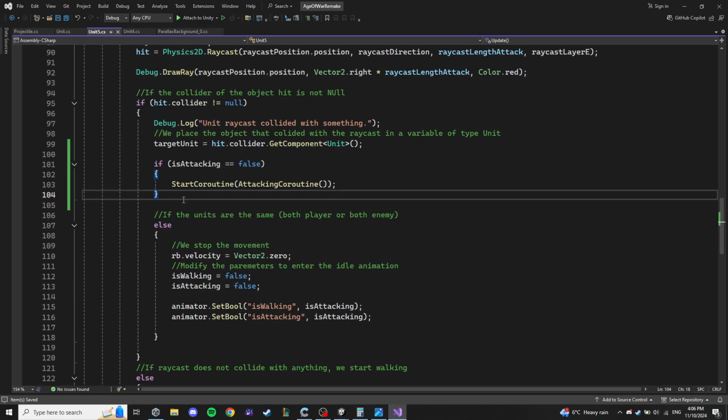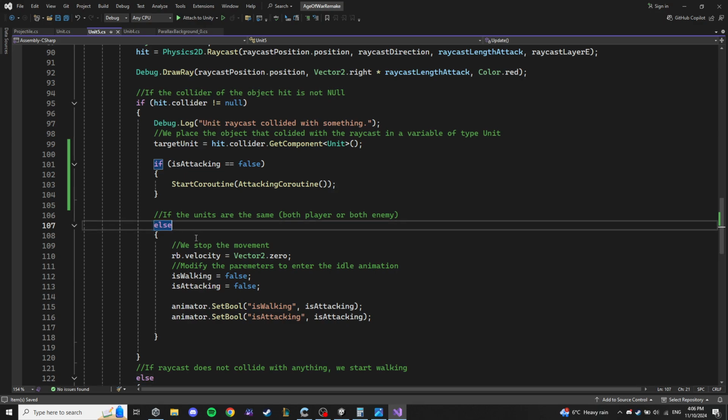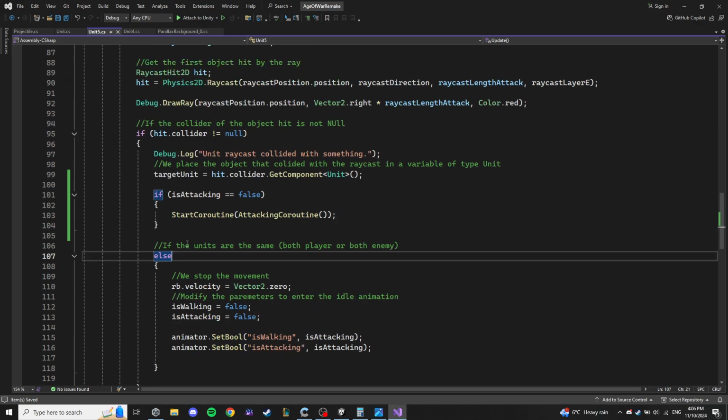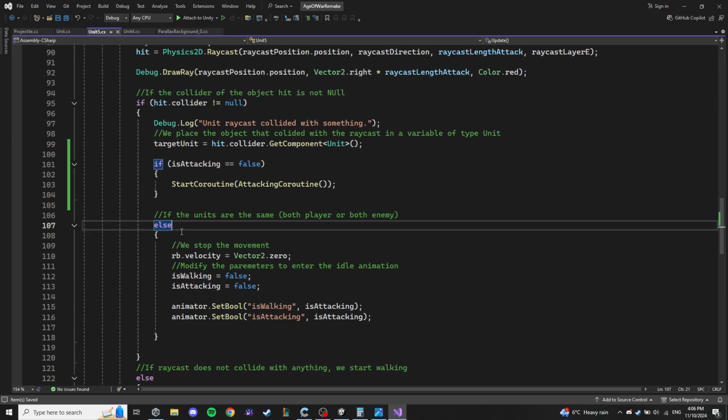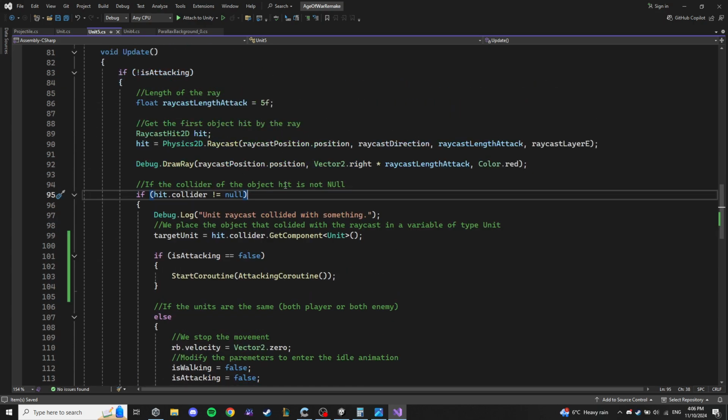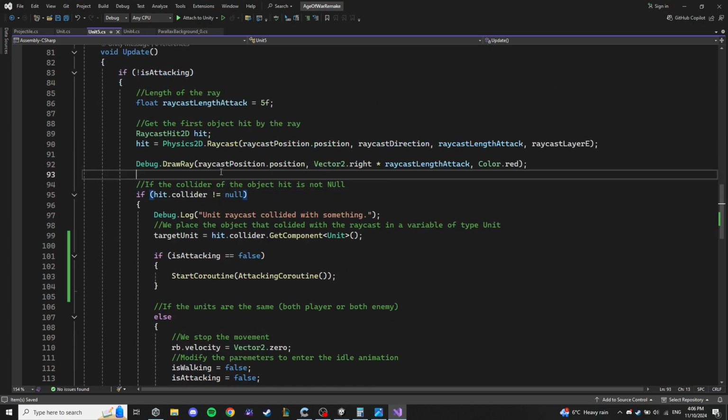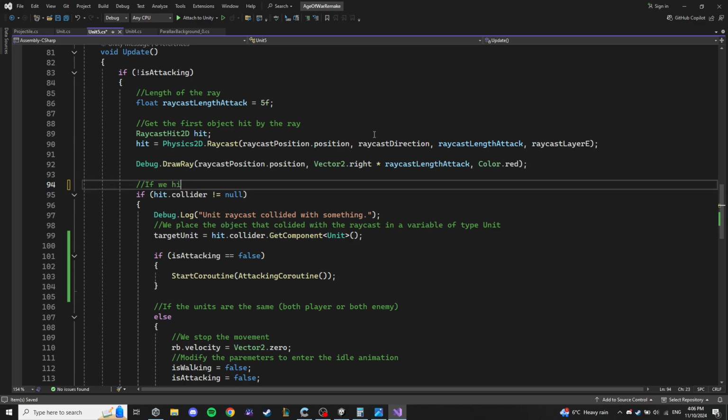Okay, let's see. Else, if it's not attacking, yes. So now, if we do not hit it, so here, let's modify the task. If we hit the enemy of this unit, it works both for players and enemies.